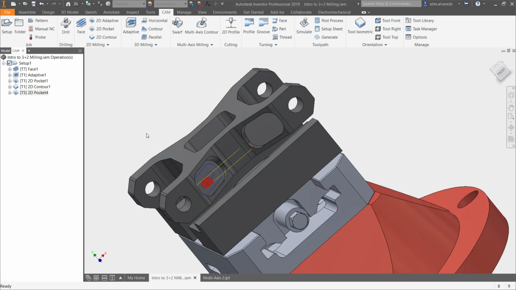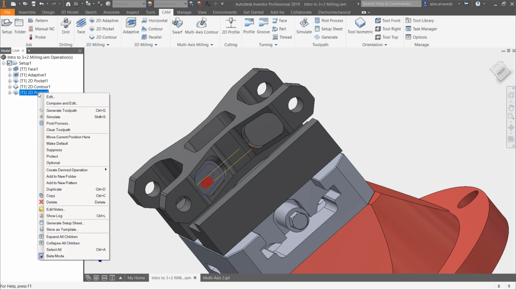So now what I want to do is maybe finish that pocket there. What I can do then is do some sort of a 2D contour, but keep in mind what's going to happen if I select the 2D contour, right? So I'm going to have to select the 2D contour, maybe reselect the tool orientation, and then the pocket itself, right? What I can do is select a derived operation set, right? So if you guys aren't familiar with a derived operation, essentially what it does, it takes into account all the options that you have selected for that toolpath.